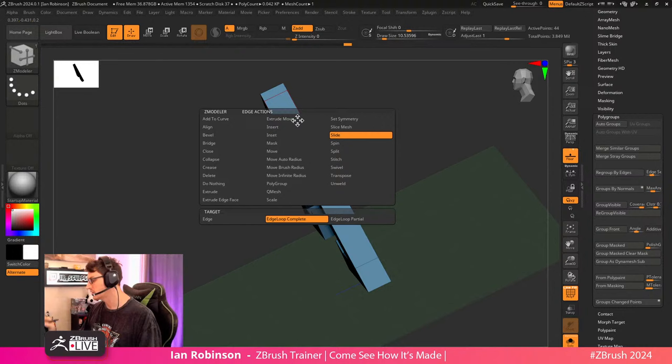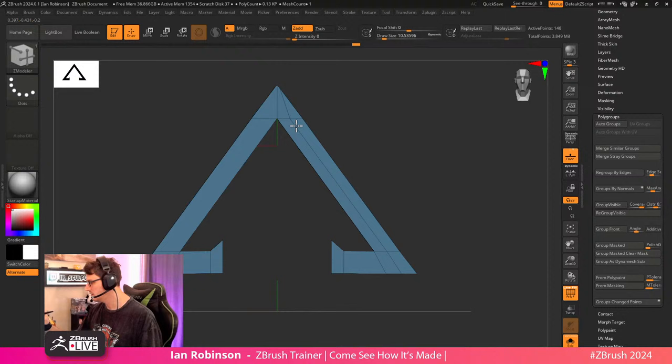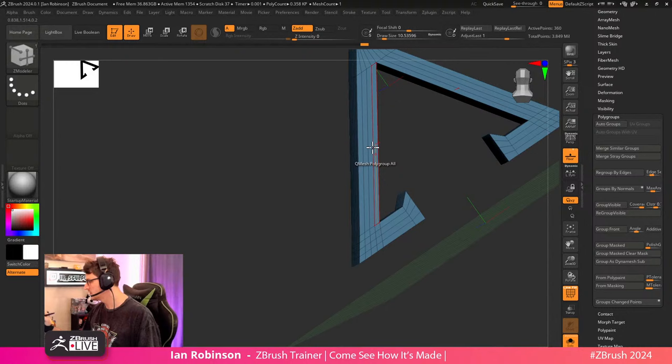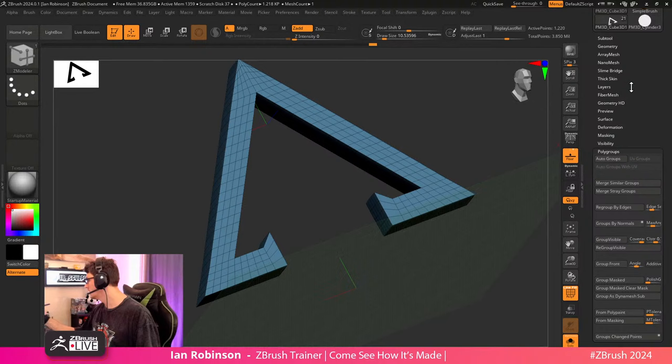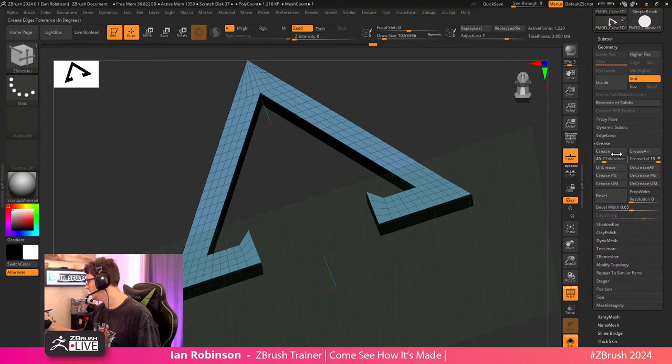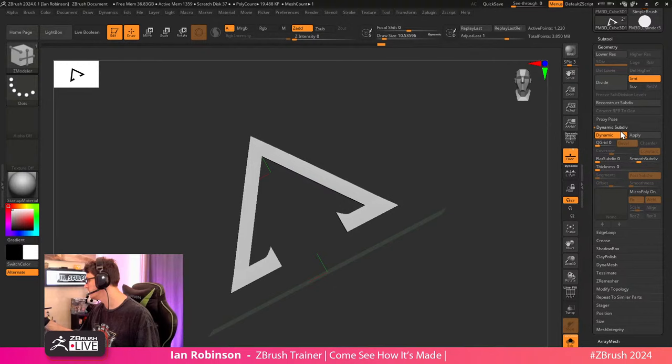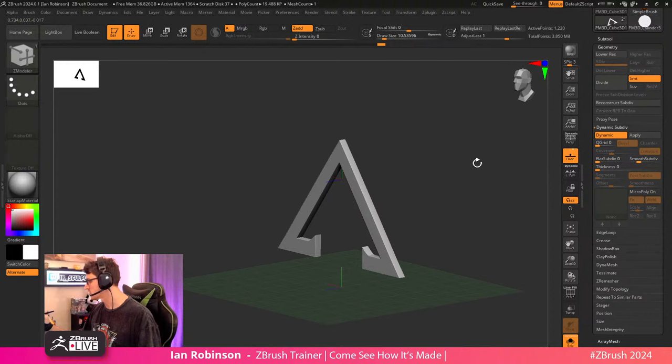Not getting animated, so I'm not really worried about the topology so much. Just want to make sure that it's all pretty good. So we're going to give it some TLC here. And what we can also do if we wanted to is we could sit here and say, you know what, let's actually go to geometry and let's hit crease. And if we just crease things, hit D for dynamic subdivision, it actually is smoothing pretty perfectly. So that's actually going to be good. And I'm actually going to divide up a few times, delete lower, to give it even thicker topology.